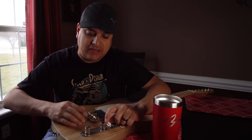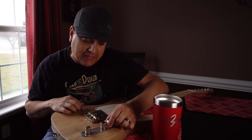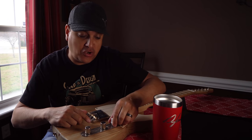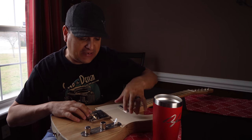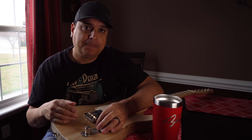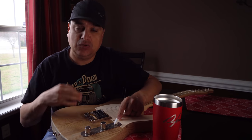When you push the switch all the way back, you get a blend knob where you have the bridge pickup, and as you bring the knob up, you blend the neck pickup back in. The middle position gives you just the neck pickup by itself with no tone control at all. Then pushing forward engages that capacitor, giving you a kind of bassy neck tone. In 1950 and 51 there were no bass guitars, so you'd play bass lines on the Telecaster in that forward position.